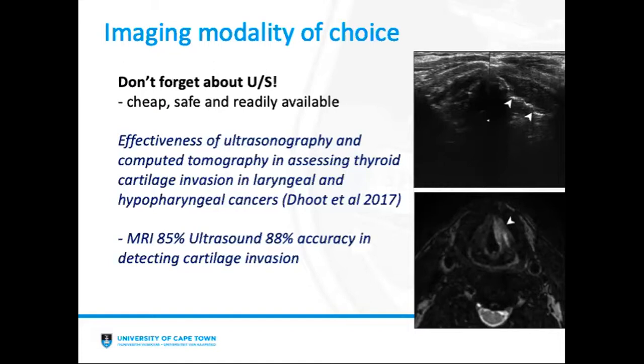Just as a final comment on imaging, I'd like to emphasize that all the studies regarding these imaging modalities are done in academic centers of excellence and may not reflect the capabilities of your local radiologist. Therefore, your results are only as good as your own ability or your local radiologist's ability to interpret these investigations, and your choice of imaging should be tailored appropriately.